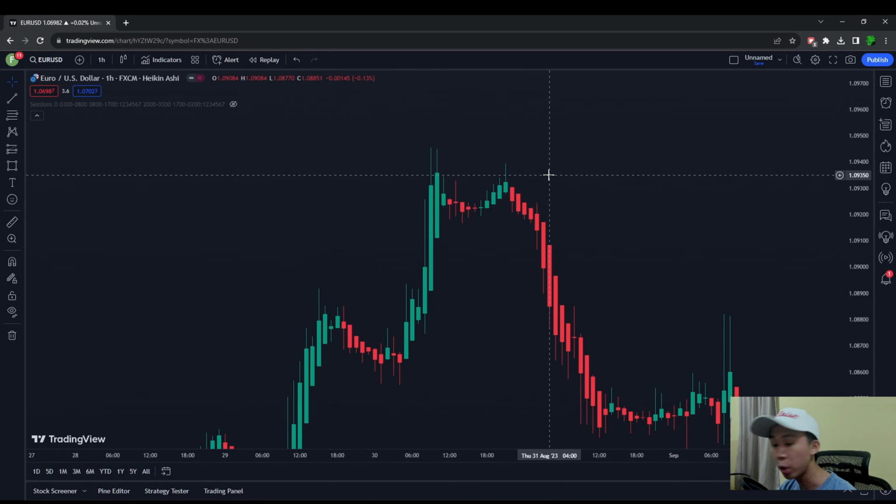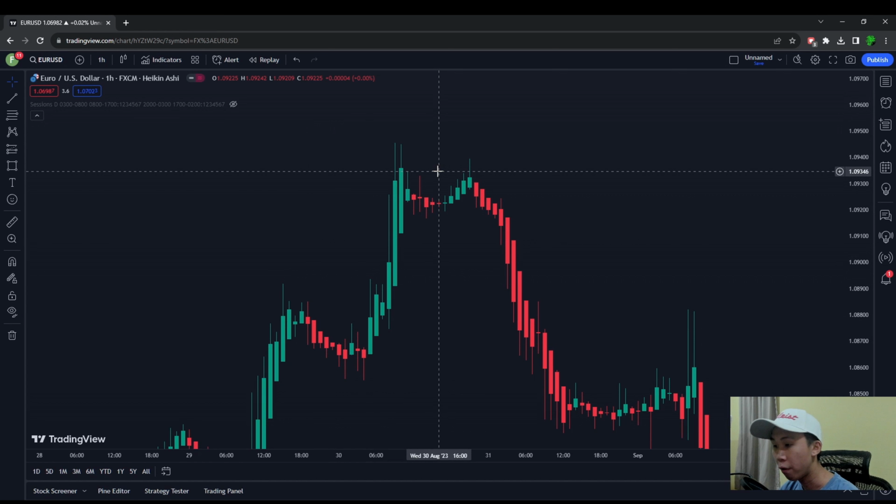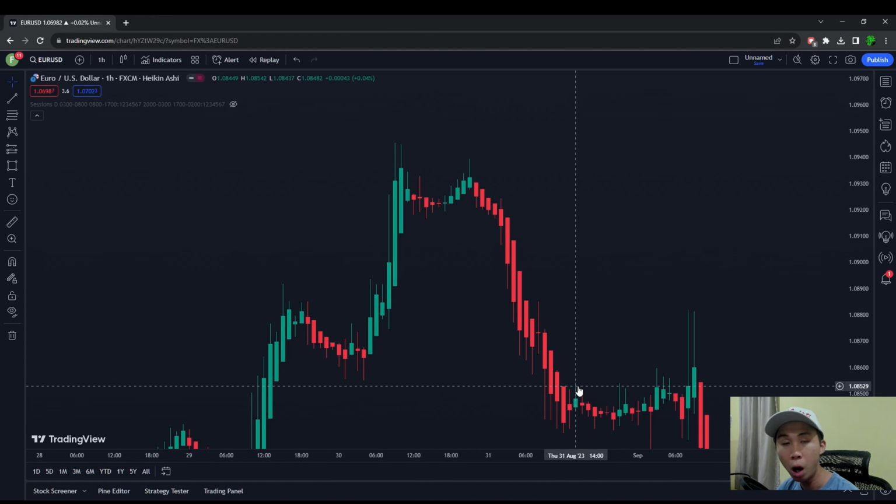So how are we going to use the Heiken Ashi for our strategy? This is the strategy right here. Every bullish trend or bearish trend, there is a time where it will get exhausted, and that is when the trend will change. In this case, we have a bullish momentum, the momentum starts slowing down, and the trend changes. So how do we identify the reversal?